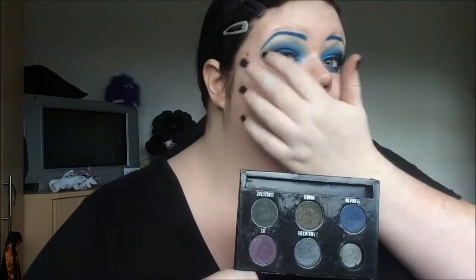Can you hear that? We've got a bit of a storm. When I was able to look closely into a mirror, I just did a little bit of blending, and I added a bit more of that into sort of this area.